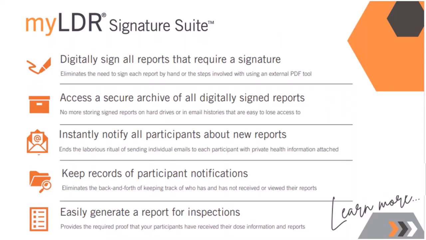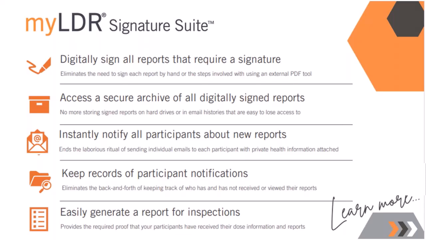And so we'll walk through the specific details on how this works. Number one, from within myLDR, you have access now to digitally sign those reports. And this is all reports except for items like packing slips, which don't need a signature. And the signature is kept right on the report in myLDR, which gives you a secure archive to always come back and access those reports that have been signed. You can download them and export them if needed as well.